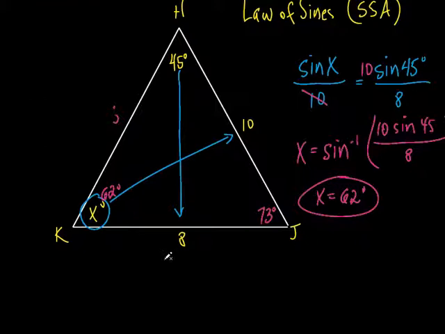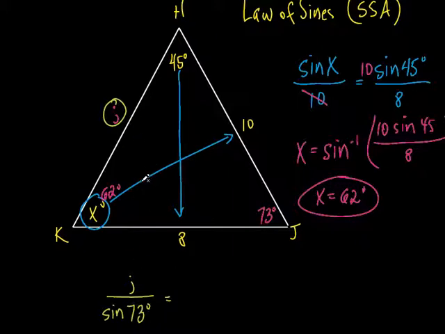Let's do this in a different color. If I want to solve for j, it's a side, isn't it? So let's put the side on the top, over the sine of the angle it's opposite, which is 73. This is what we did earlier, so this is a little bit older stuff. Not brand new today, but stuff that we did a little earlier.